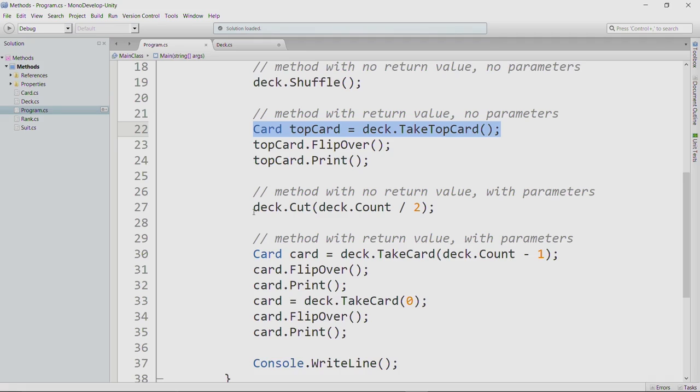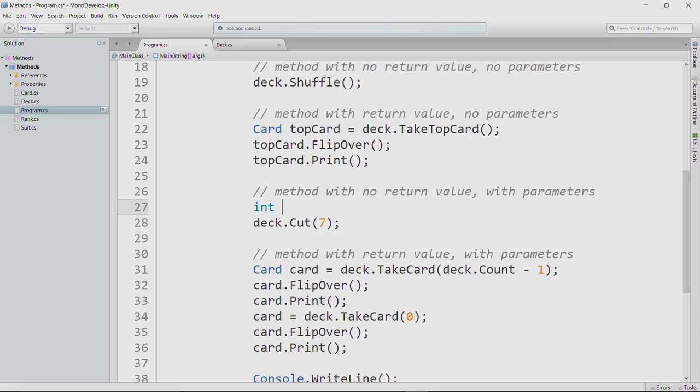So calling this kind of method, we put the object and dot and method name, and finally, between the parentheses, we put some value. And I have said here that I want to cut exactly in the middle of the deck, but certainly we could say 7 here instead if we wanted to cut at location 7.